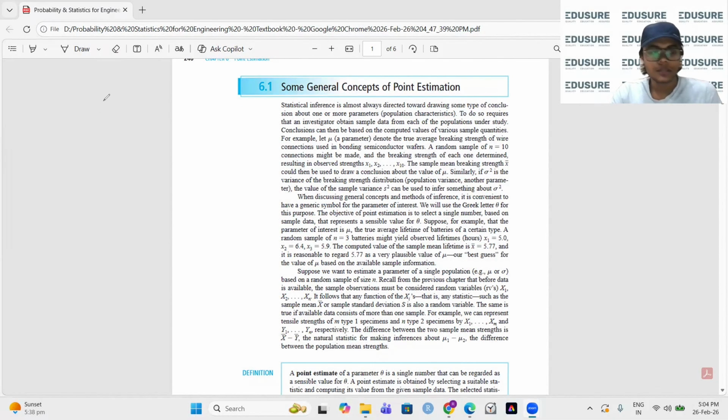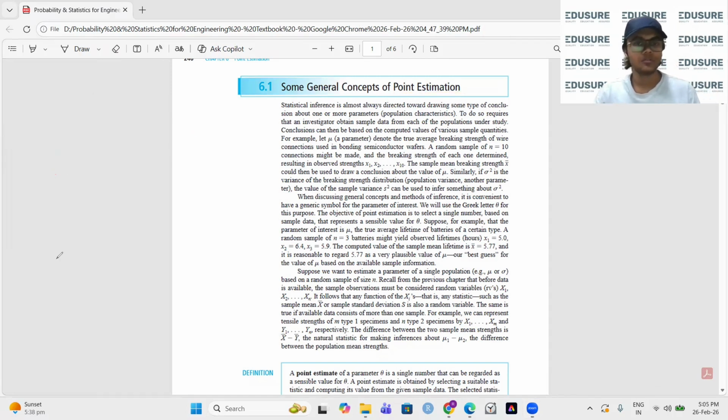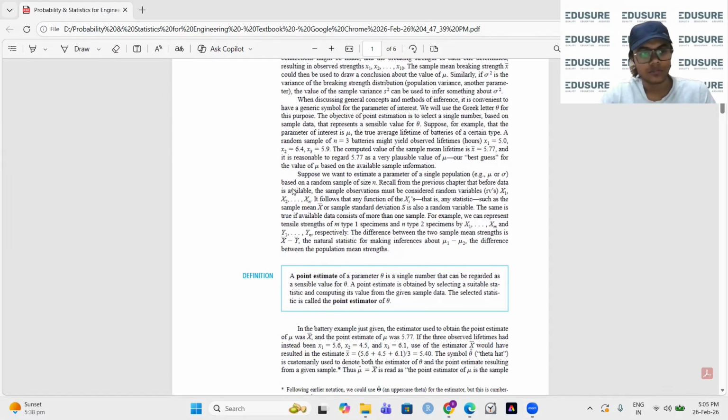After learning the concept of statistic and the central limit theorem, now we will be moving on to our next part, which is estimation. There are different ways that you can do your estimation. One of them is point estimation. Another one will be interval estimation. This video's agenda is to start with point estimation. So what is a point estimation?